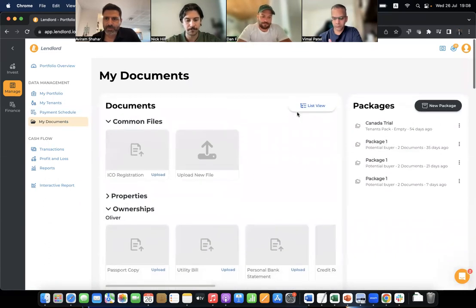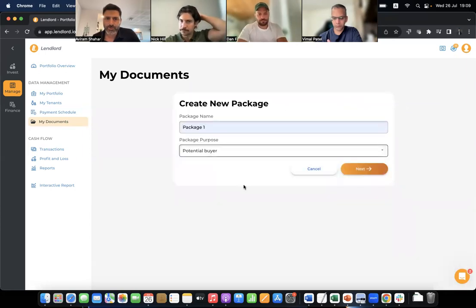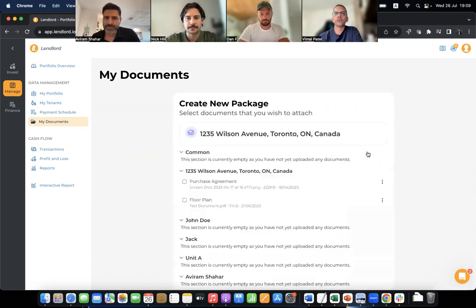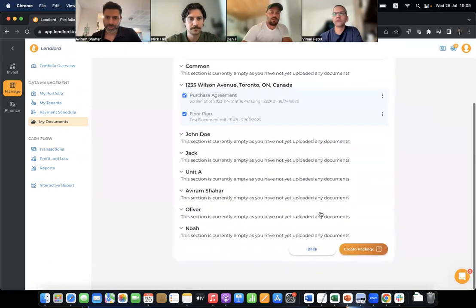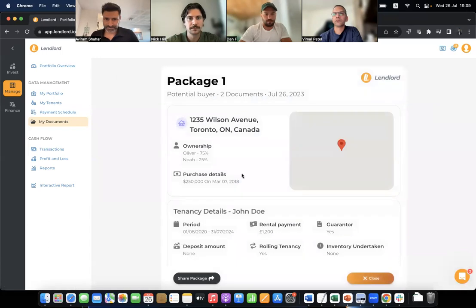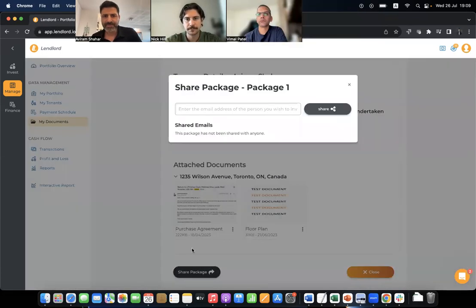And the nice thing with this module is that you can create packages to share documents and details about your property with third parties. So you just need to select the documents you want to share. The platform will create an HTML report with all the documents and some details about the property and the tenancies, and you can share it with others.